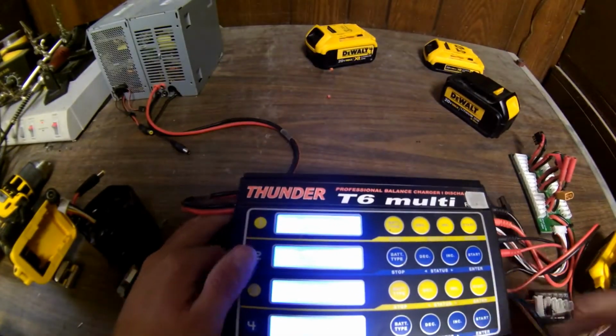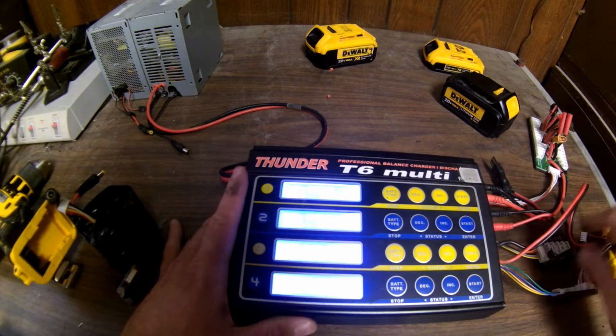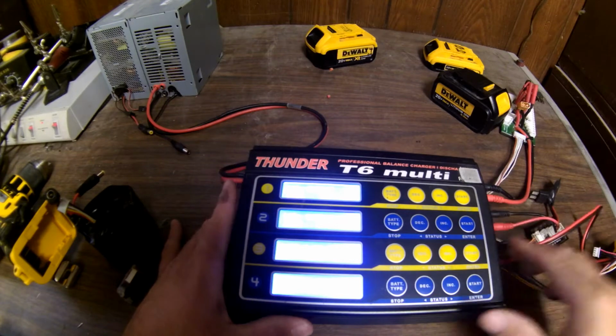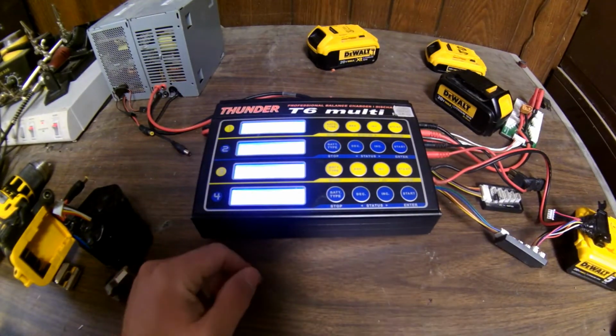Now, if this was fully dead, it wasn't quite fully dead. You saw it still ran the drill a little bit, but I can assure you if you start pulling on it, it wouldn't last very long. It was pretty close to being dead. So now we're going to let this cook for a while.